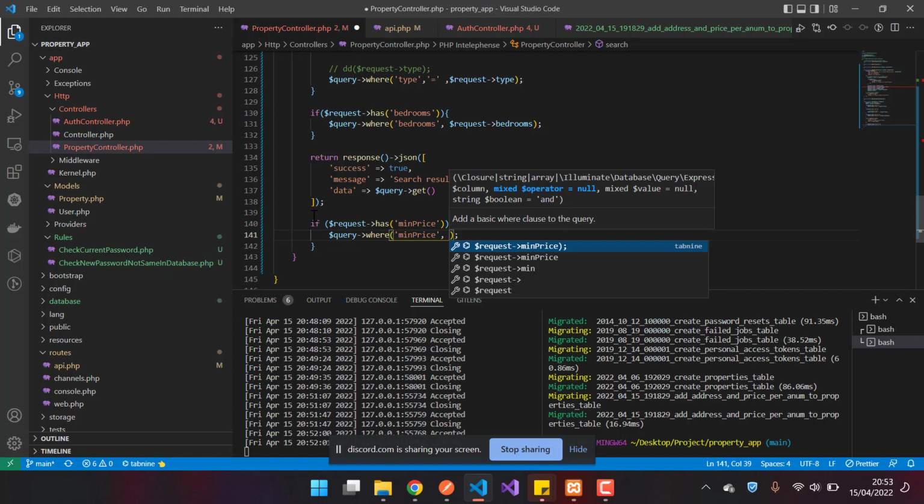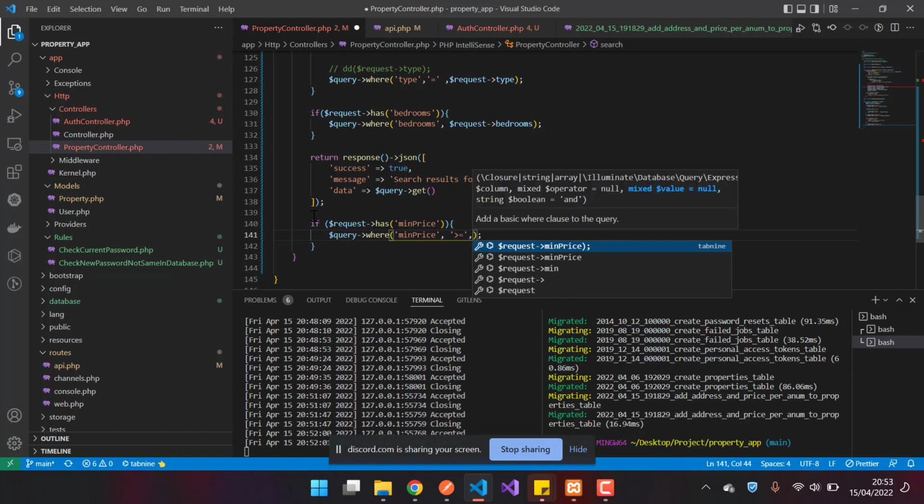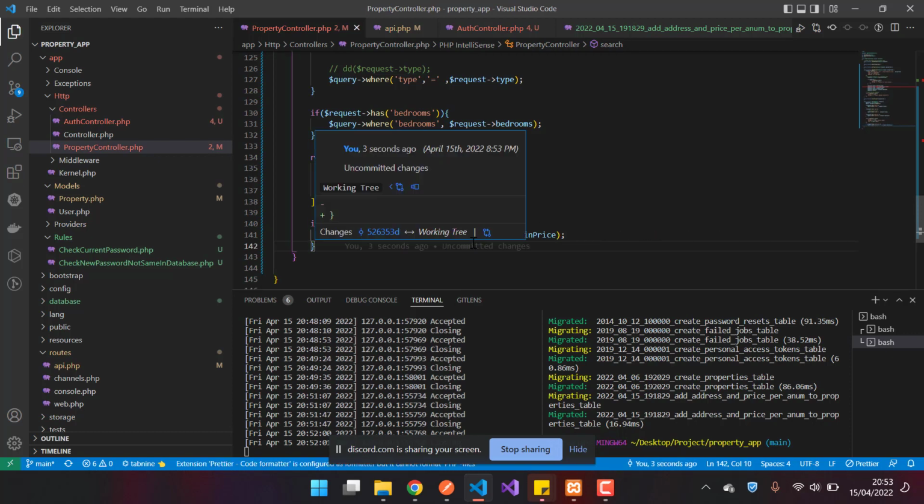So we are looking at the minimum price should be 1,000, meaning everything it brings should be equal to or greater than 1,000. We say operators should be greater than or equal to request min price. That should be it.